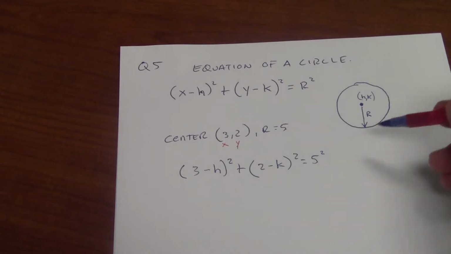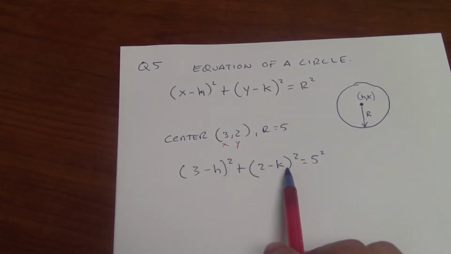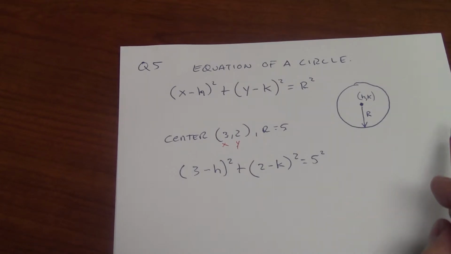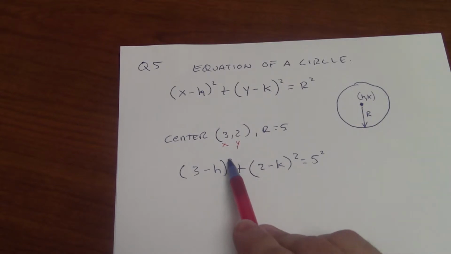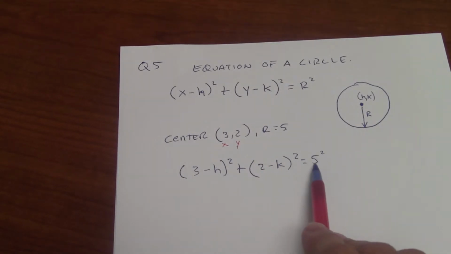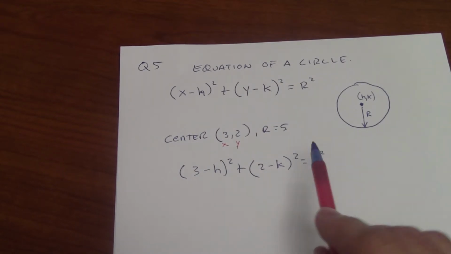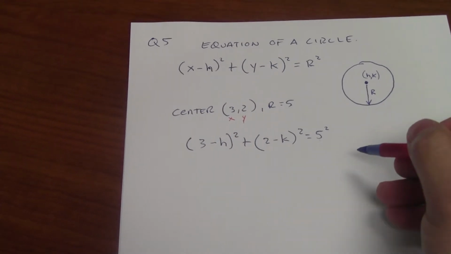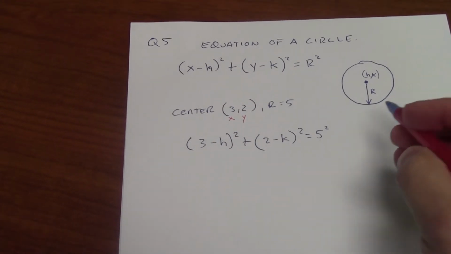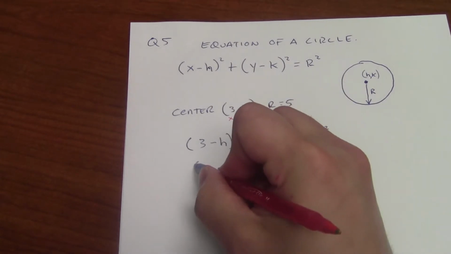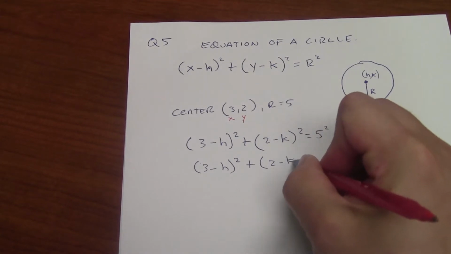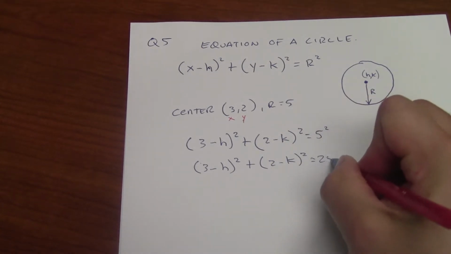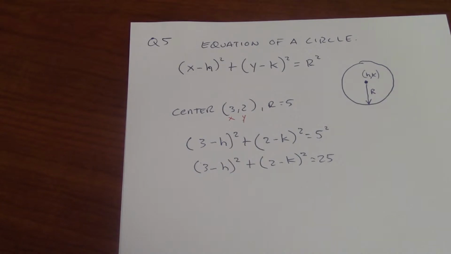All right, now in this case, since I don't really know what this h and the k is, I'm just gonna stop it right there. So really all you have to do on this part right here is this, because I don't know what these are. I can't really solve any further, so I'm just gonna leave it. The only thing I can break down a little more is this 5 squared. That I can go ahead and do. So really the answer on your quiz, the format they're looking for is something like this. So it'd be 3 minus h squared plus 2 minus k squared equals 25. And that's it.